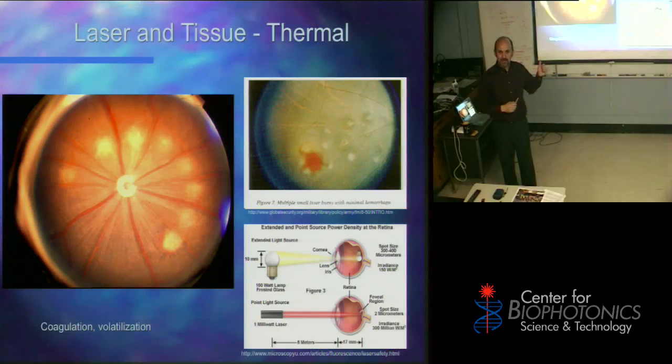This happens to graduate students every once in a while. Hopefully never, but it does happen every once in a while that you get this kind of damage. Here are small laser burns and a little hemorrhage that got caused by a couple of the laser burns. Here you see more spots.